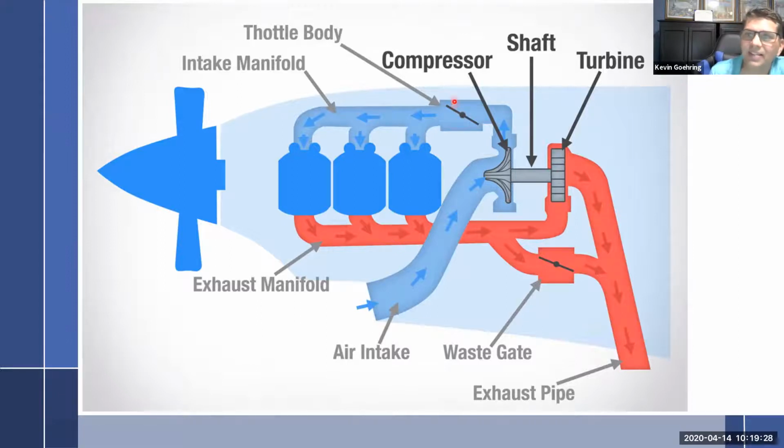So if I set this at a certain point and I say, okay, my pressure between here and here is fine, and I open it up a little bit, well, then I'm going to let a little bit more air in. If I let a little bit more air in, I'm going to get a little more air out. A little more air out means I'm going to get a little more past here, which is going to then speed this up. And now I'm going to get more air than I wanted because I opened this up. Now it's going to shoot past. Now I got to bring it back. So it's this hunting back and forth. It gets really complicated with turbochargers. So you have that problem.